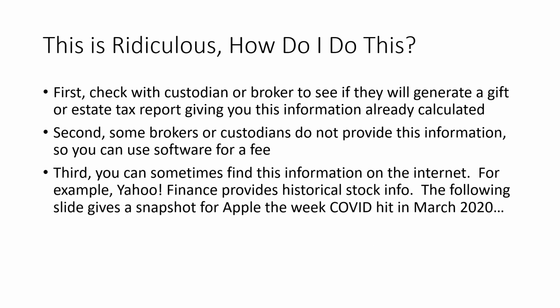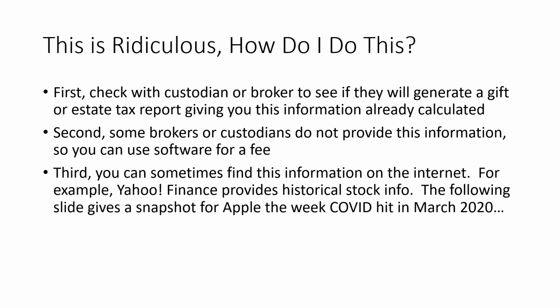First, oftentimes, if you have a portfolio of marketable securities, you might be able to check with a broker or custodian to see if they'll generate a gift or estate tax report, and that'll give you this information already calculated that you can just plug into the transfer tax return or use to set basis. If you don't have that, some brokers or custodians might not provide that information, but you can access software, sometimes for a fee, that would do so for you. And then finally, if you don't have access to software, you're just simply cheap and don't want to pay for it and want to do everything yourself, you can find this information on the internet potentially.